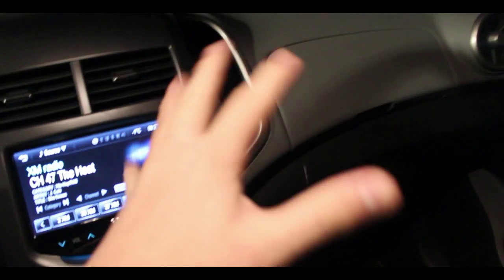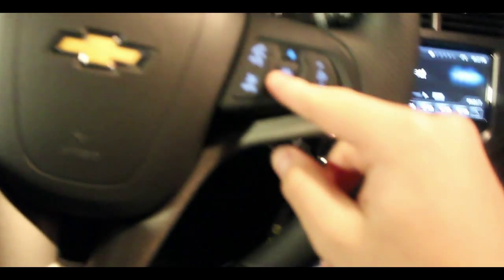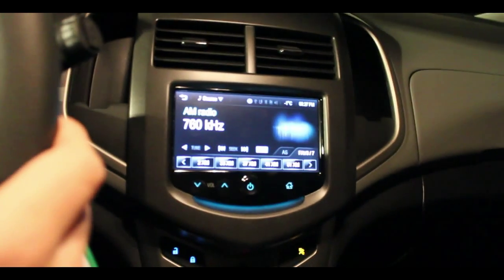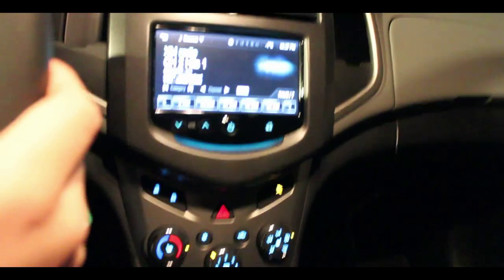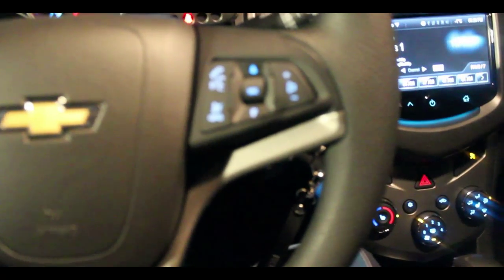Just recently in my mom's van — the swag van — the Apple cord actually melted right through the cord. It was really hot and it burned my hand. But on this car you have a lot of features on the steering wheel too. You can change the station over here, and if you click down on it, it changes the source — AM radio, FM radio — and if I have my phone it goes to Bluetooth, which is really cool.